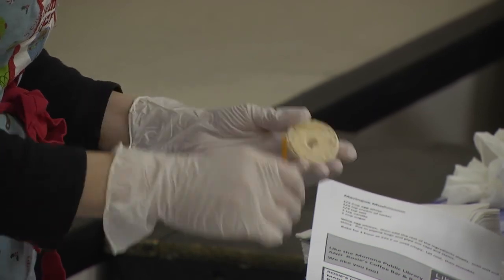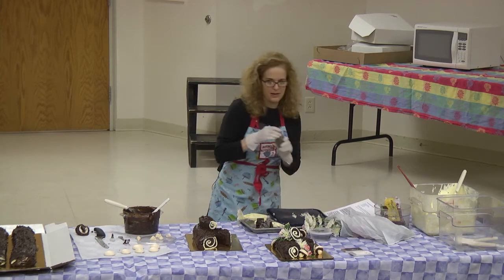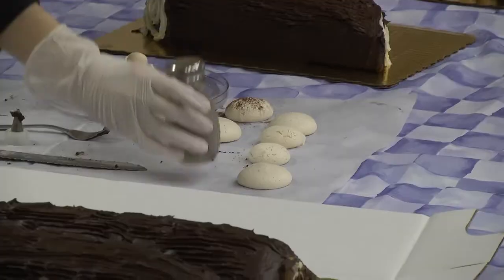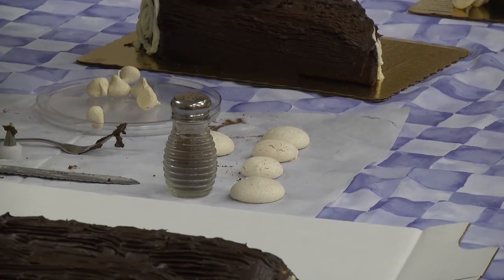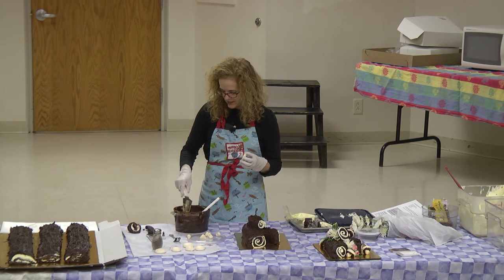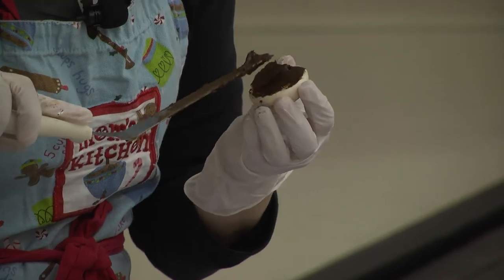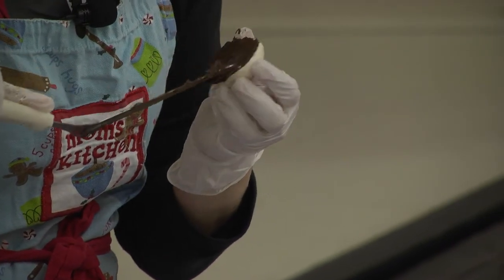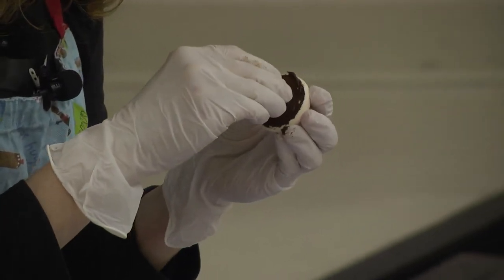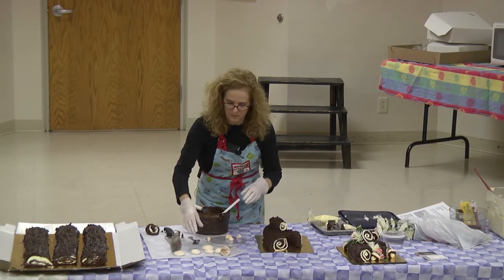You're like, really? Okay, so now I got my hole there, and I'm going to get my cocoa. You can put it in a sifter, or because we're also a coffee bar, I grabbed this from the espresso bar, so it was already in there. And then I'm going to take my same chocolate, you're going to want a nice thick one, and just put it right in there. Kind of make it look like the bottom of the mushroom, because it has a cool look to it. I've already put that little hole in there, and I'm just putting this right in there. There's my mushroom. So I'm going to do these other mushrooms really quick.